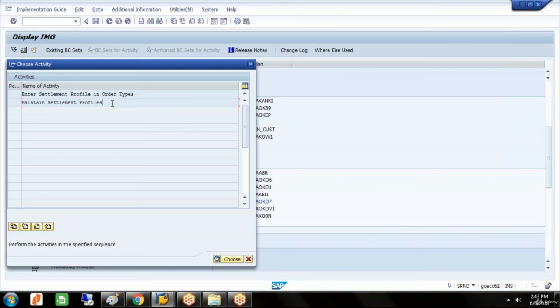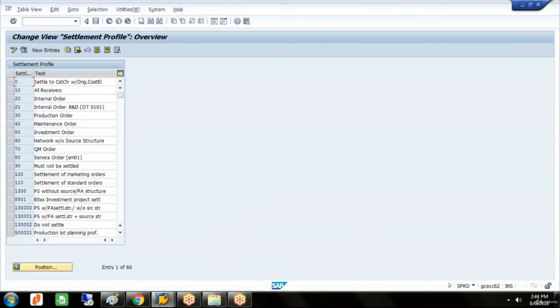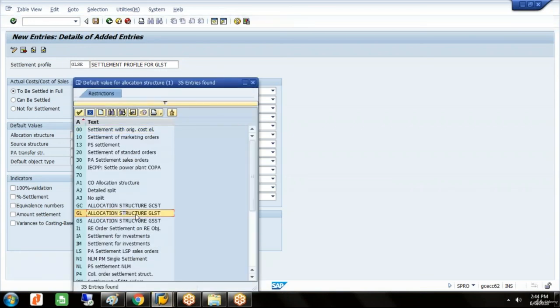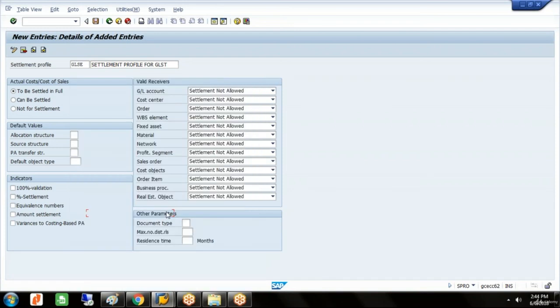Double click on this maintain settlement profiles. Click new entries. And here we'll go with GLSE settlement profile for, let's say, GLST. We'll give the allocation structure here, GL. We are trying to use the percentage as the base for settlement. That's why we'll select that percentage settlement.